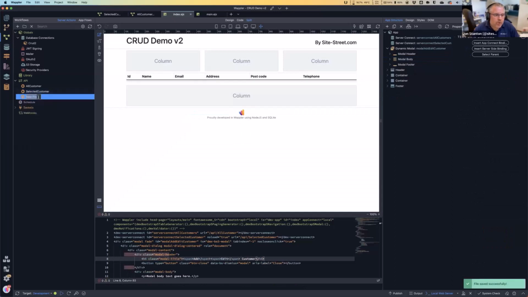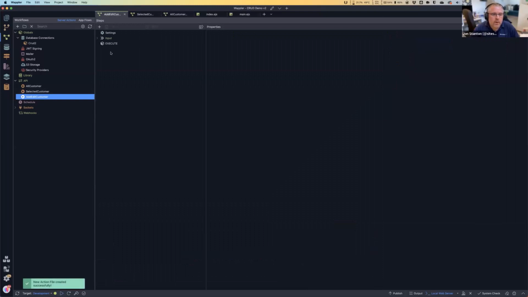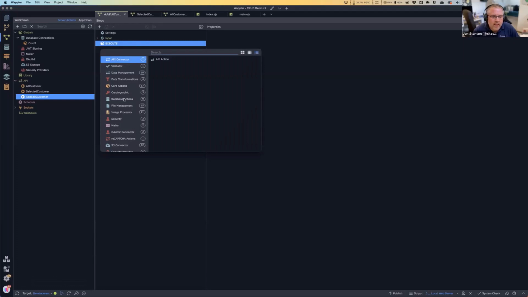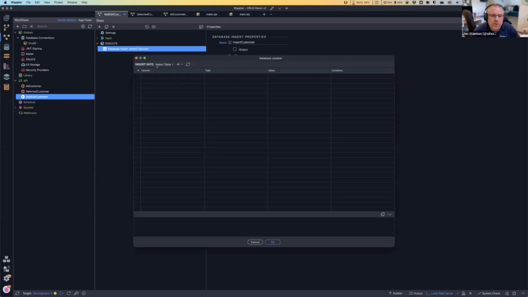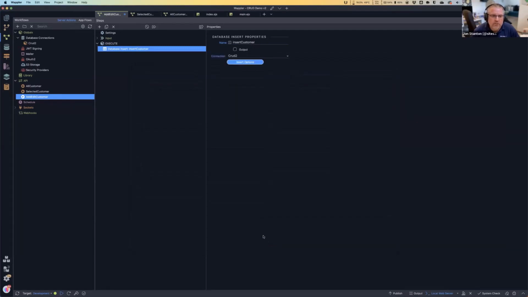And we now need to create our API script for the add edit. The beauty of this is we can do our add and edit in the same script, which means our form on the front end is only being done once, which means there's no repetition of code, which is a lot easier to maintain. So we're going to do an insert customer, and we're going to insert that into our customers table, and we get all our post variables, so that's fine.